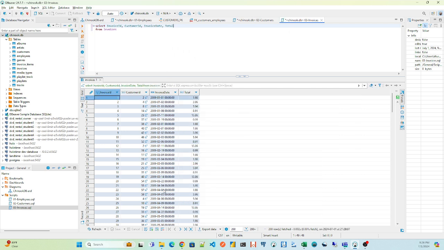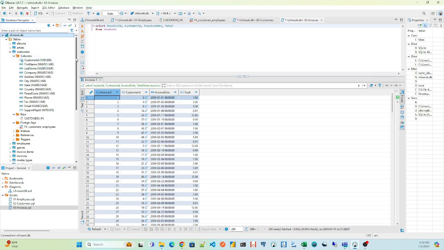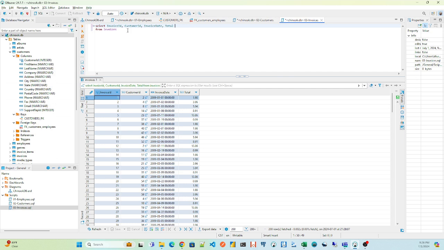So now we have less. So now I want to add information from here. So if you go look at the table customers. Okay. So I want to add customer first name and last name for each of the invoice, city and state. So what I'm going to do, I'm going to join.